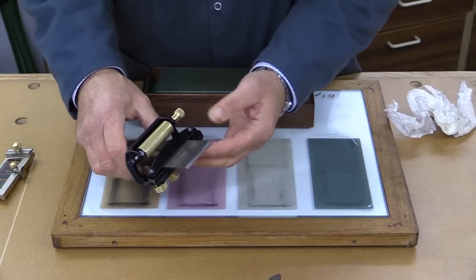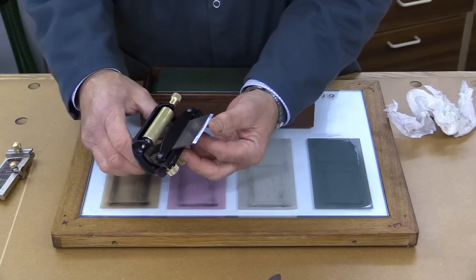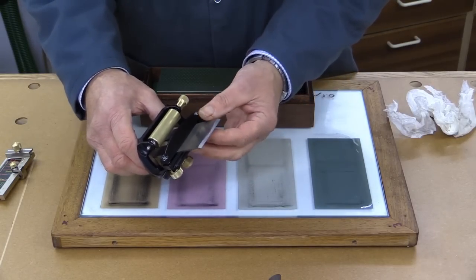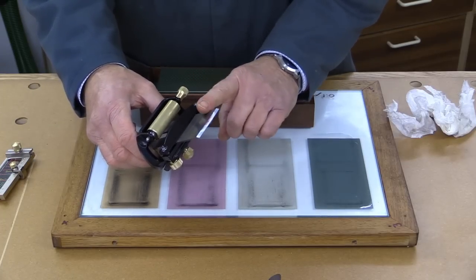Now don't forget to take great care with this, because this is now seriously sharp. And, oh, that age-old method of checking is not recommended. Do not do it. Find another way of testing the sharpness.